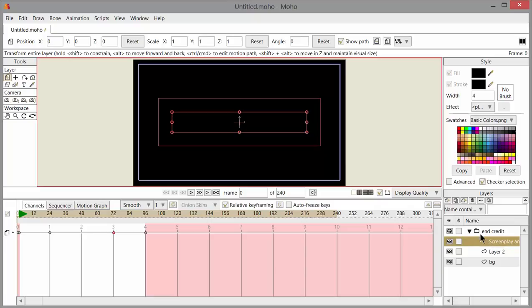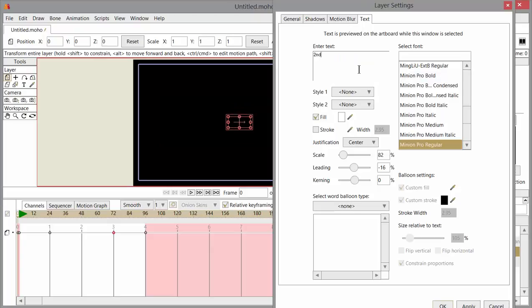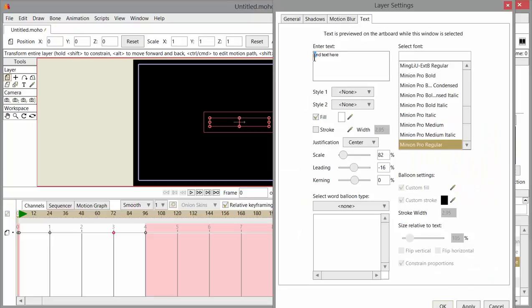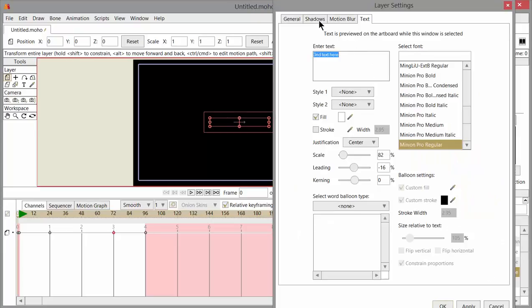I'm going to go back to frame 0, and make sure that this first text layer is highlighted, and then click on duplicate layer. All right, so I've got 2 of the same. So if I double click this and now change this to whatever it is that it's going to be, then click apply and OK. So now I'll have my next thing, and let me do another duplicate, and I'm just plugging in whatever little bit of information because I want you to see how you then line these up once you have them.